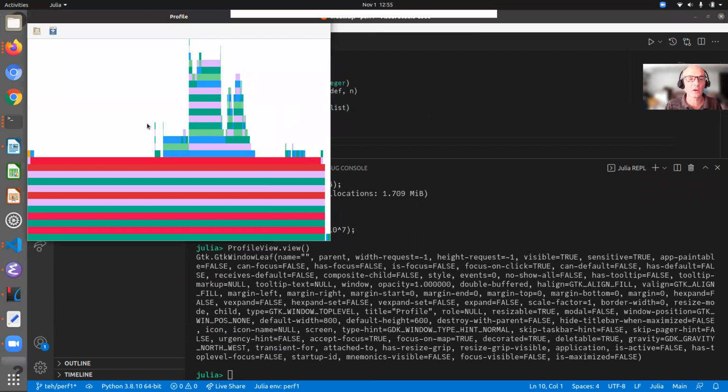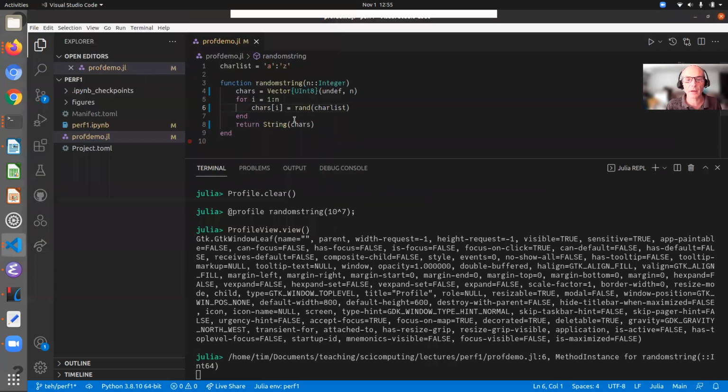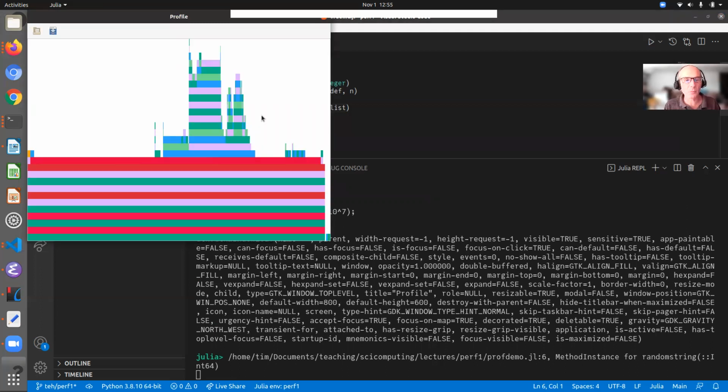What you can see here is that there's a lot of stuff in the random generation. There are actually even ways to improve some of this, but we're not going to do that today. And what you can see is that this one line, line 6, is accounting for all the time. If I right click on it, you can see it's in this place here. But now you might be a little more puzzled. Why is this red? Well, again, that means it's doing runtime dispatch somehow. Why is it doing runtime dispatch?